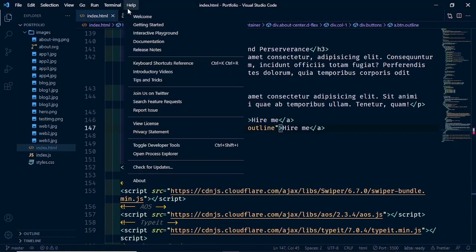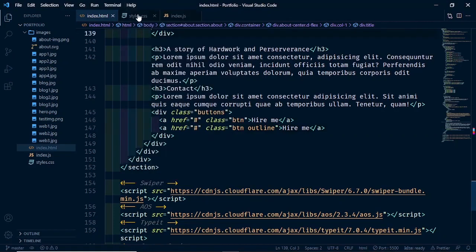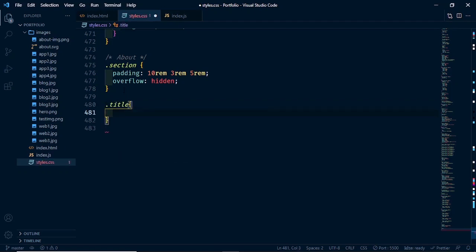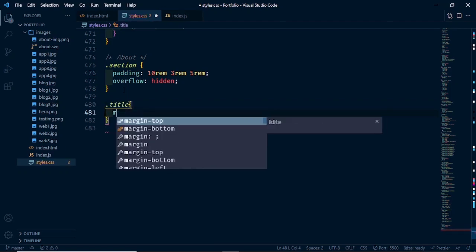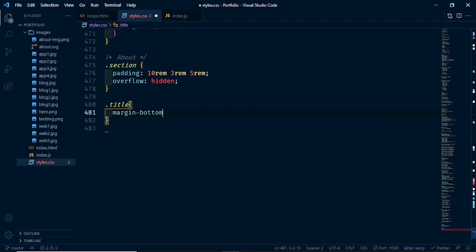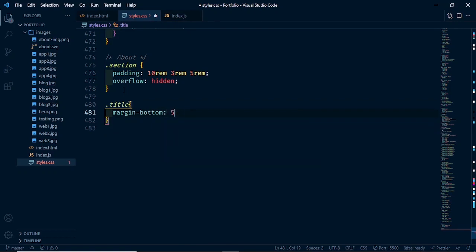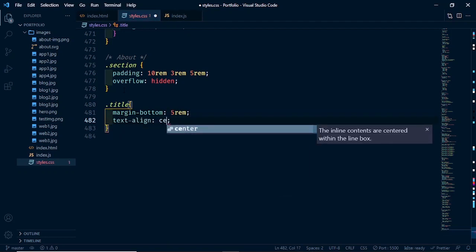Now let's go to our css, and let's select our title class. So title, let's give it a margin bottom of 5 rem, and text align should be center.